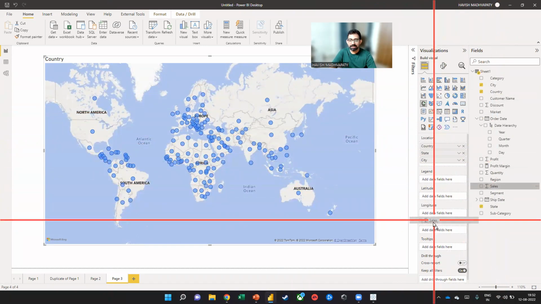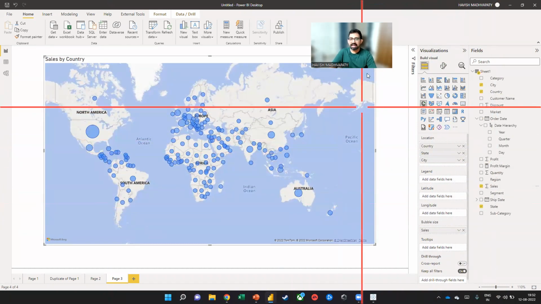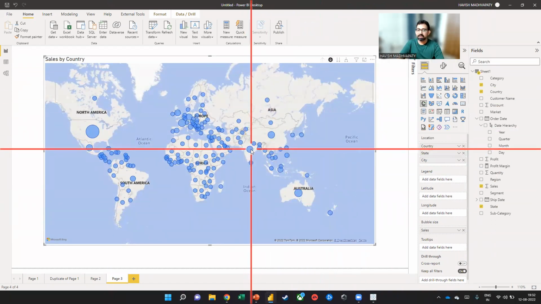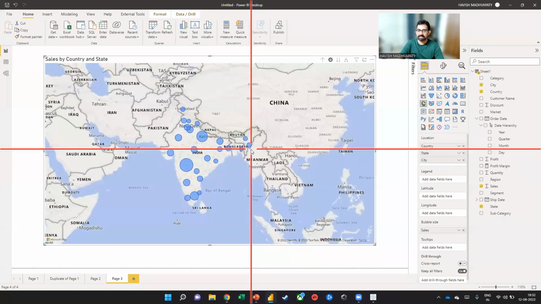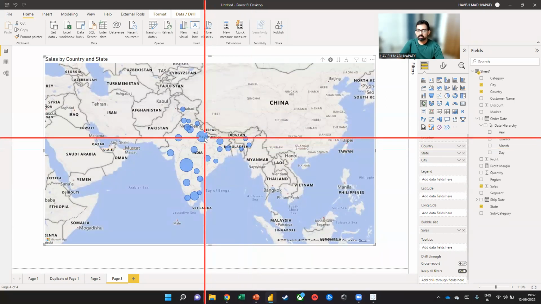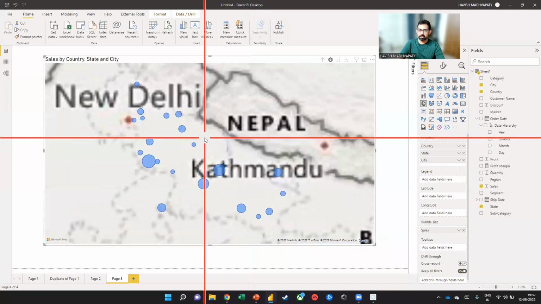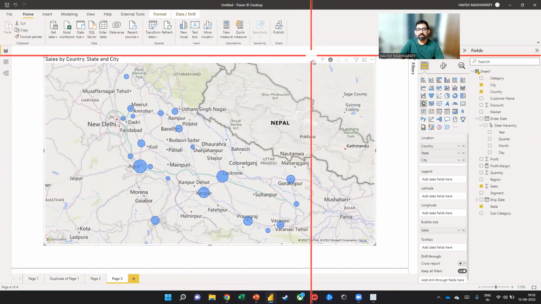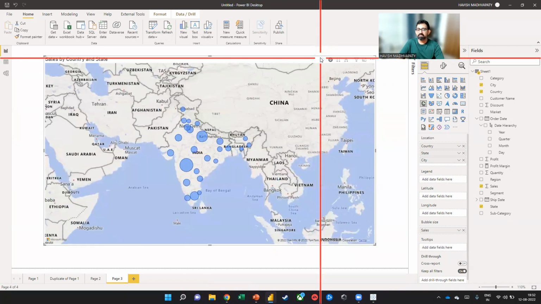I mean, it's not bad. It's pretty good. And if I click on my drill down button, then if I only want to see India, it actually takes me to all the states in India. If I only click on UP, you notice it shows me all the cities in UP. It's pretty good, right? Especially for somebody who's coming from Excel. This is fantastic. Such a beautiful way of visualizing the data, isn't it?